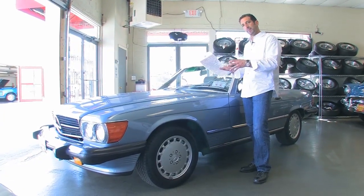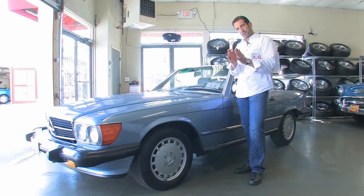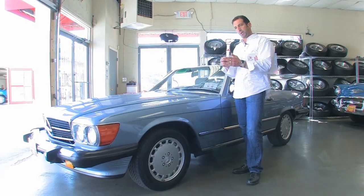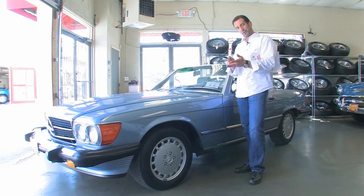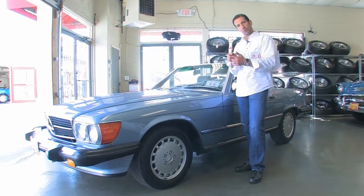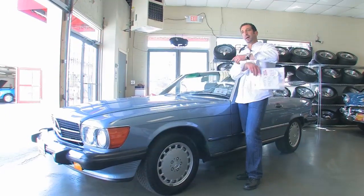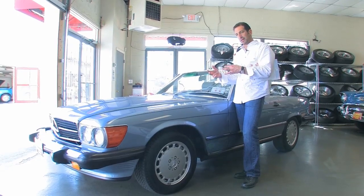It's been stored in a climate-controlled garage. We have every state inspection sticker with the mileage notated every year since its birth in a beautiful binder. We have every inspection sticker, every service record, the warranty books, the keys, the owner's manual, the first aid kit. We also have the unopened introductory cassette tape from Mercedes-Benz that came when the car was sold new.